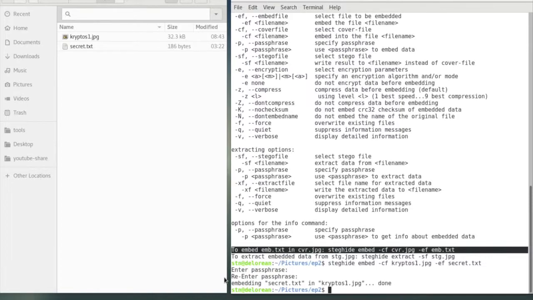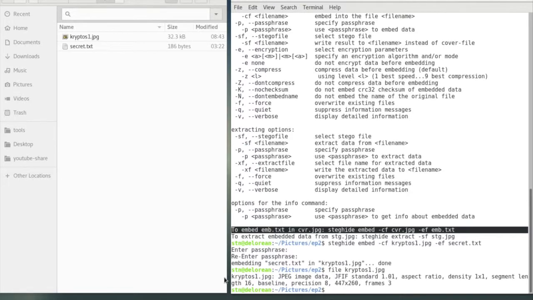So a lot of people would start by just asking the system to tell me, is the file extension valid for the file that I'm seeing, or is it some other kind of file type? So file on Cryptos. Shows that it is in fact a JPEG. Next, I'm going to do a command called strings. So a lot of times you wind up with some kind of text in the hex. So we can do a hex dump, and I'll show you what that looks like.